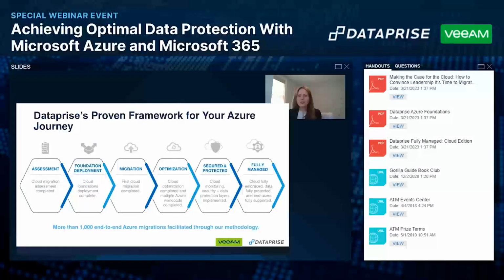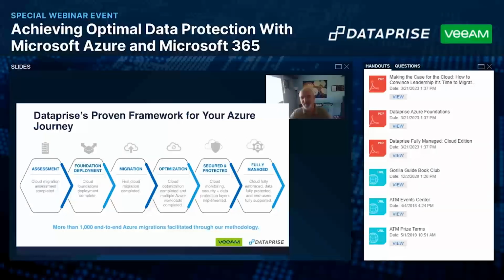As you noted in one of the earlier slides, there are so many other benefits and attributes that organizations can achieve by taking this process and starting with the assessment so they understand what's in their environment, what they need to move, then how to right size it, and then how to take advantage of tools such as our Veeam powered backup, our monitoring, and everything else to really make your organization more efficient, more secure, and get the performance and flexibility that you need.